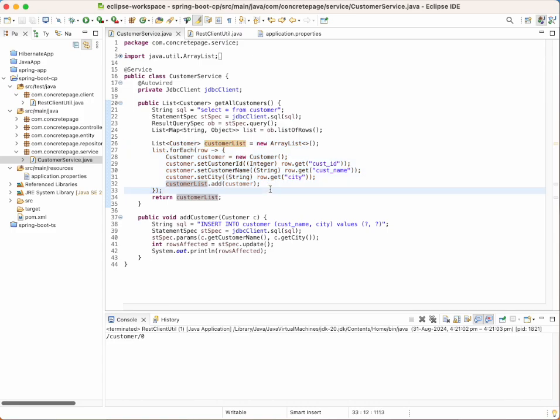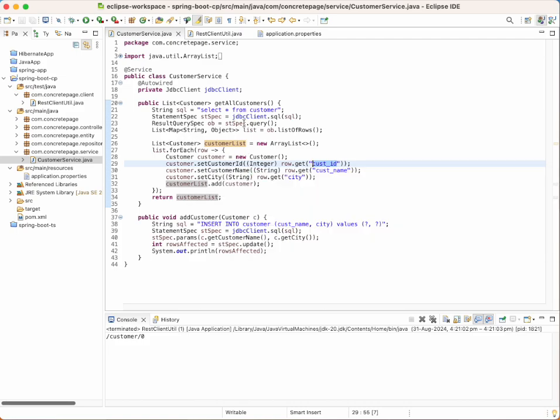Iterate it, and for every row, using the column name, we get this data. Using other column names, we get all this data.